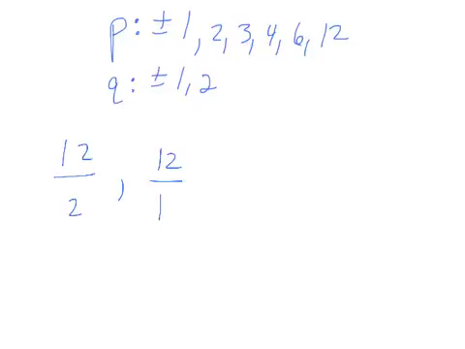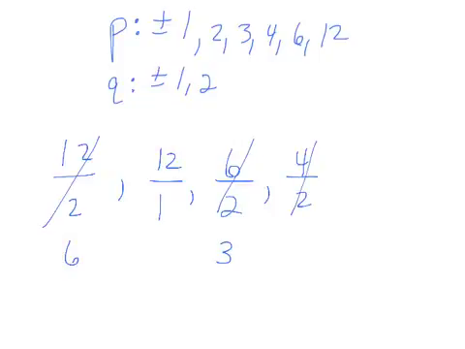The first one is really just what? And the second one is just 12, obviously, right? Now, I'm going to do 6 over 2. What is that? Do I have to do 6 over 1? Because I've got 6 already. So don't do 6 over 1. Then do 4 over 2, which is just 2. And then 4 over 1 is 4. Then 3 over 2 I need. But do I need 3 over 1? I don't need 3 over 1.